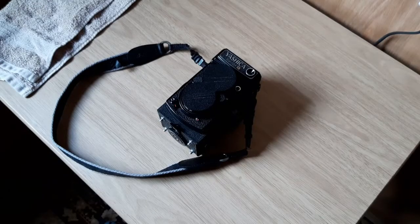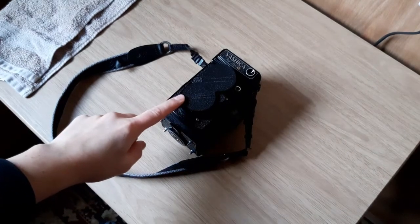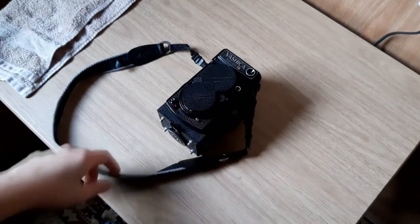I'm going to put it in the Yashica Mat 124G, because that is the only medium format camera that I have at the moment. We get 12 shots.